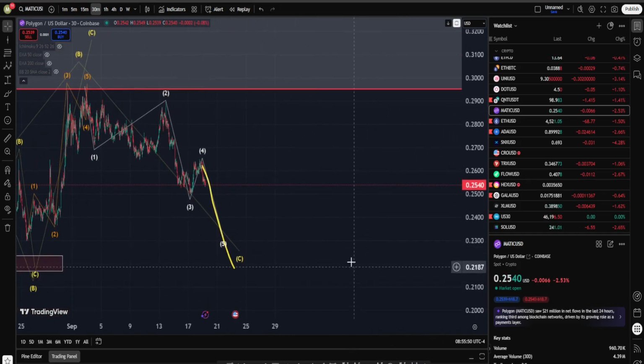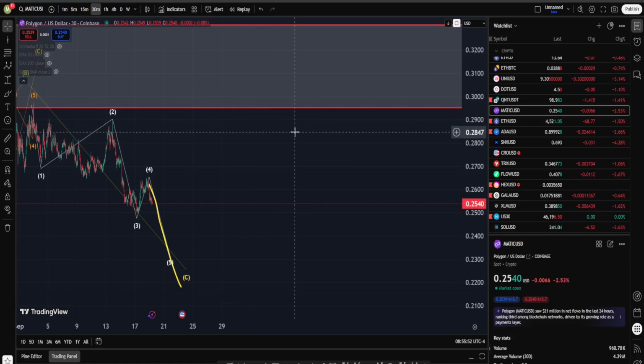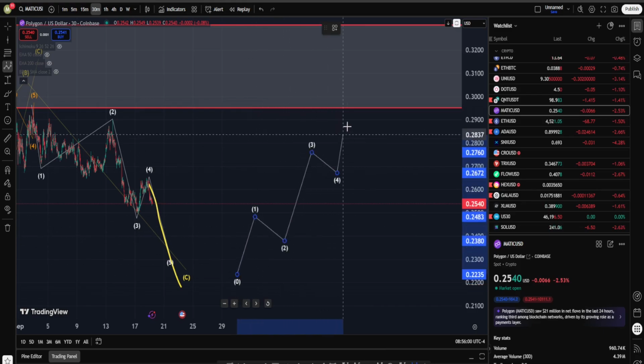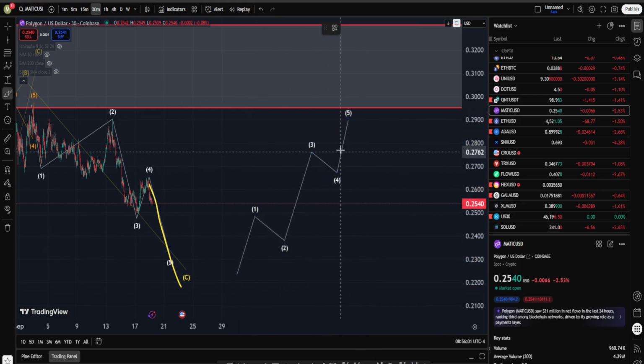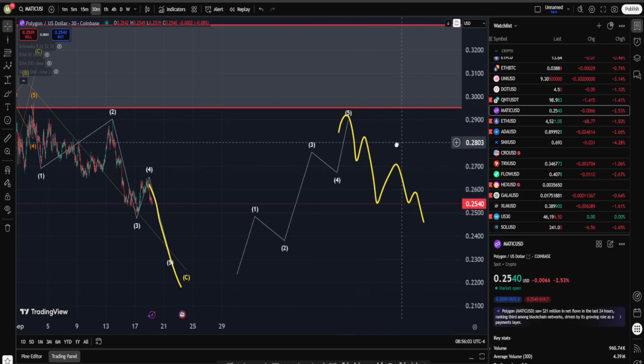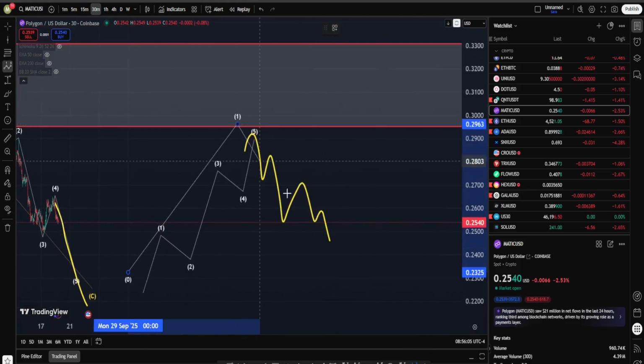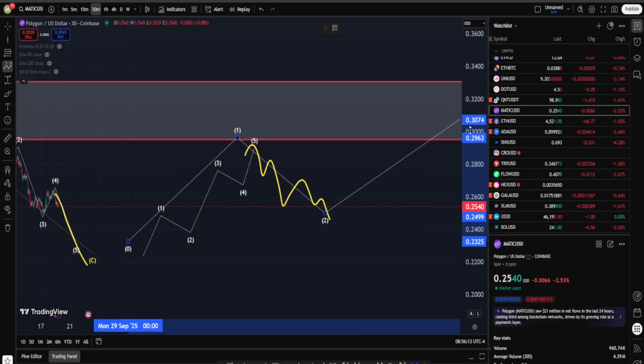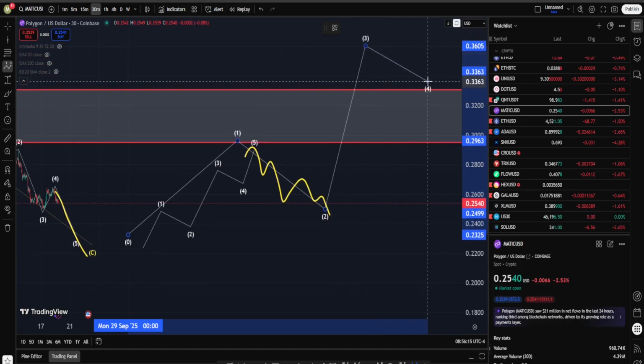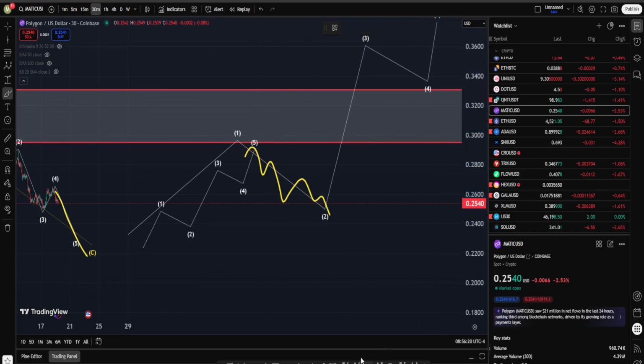You see, if you want to say that we're going to have a massive move up and start the next major phase of the bull run, then okay, you need to be able to find off of the lowest low a 1 2 3 4 5 wave followed by a correction down in order for you to be able to say, you know what, this is actually a 1 2. And since in terms of Elliott waves, wave 3 is known to be quite a strong and sharp move up, then okay, what's next? Very strong bull run into wave 3 and 4 and 5. And this setup, meaning this 1 2, is going to take some time.